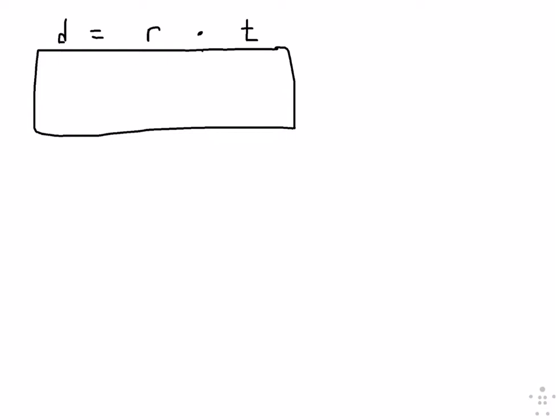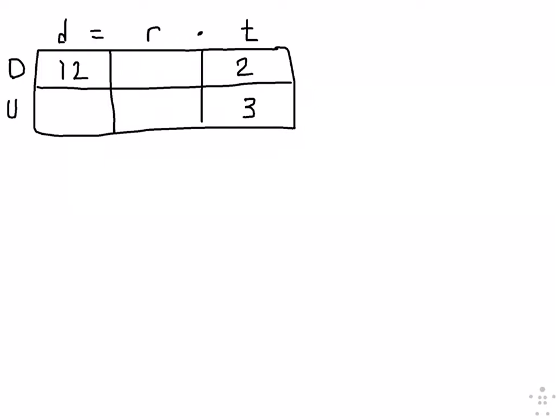and we leave enough room, right? We know it's the rate column that's the biggest. And they're going downstream, and they're going upstream. So the sailboat travels 12 miles downstream, so that's the distance, in 2 hours, that's the time. And the return trip upstream takes 3 hours. And once again, for return trips, we assume they took the exact same path, so the distance is 12.